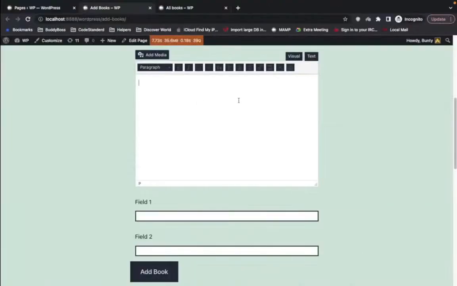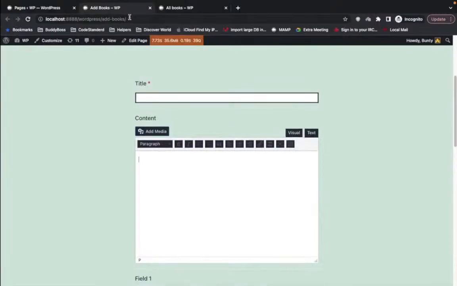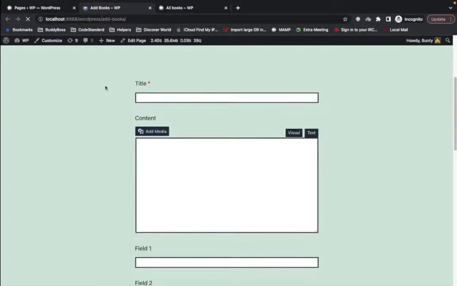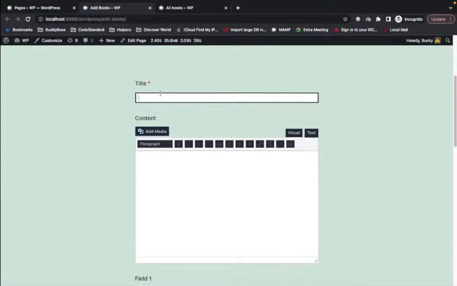So let's try to submit a book. Let's refresh this, and book with ACF book 1. This is to test metadata.